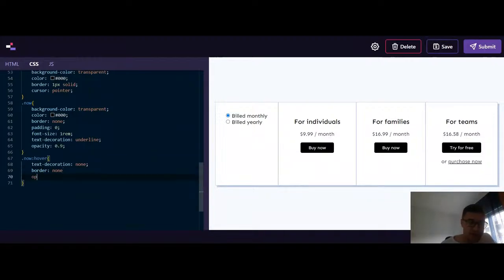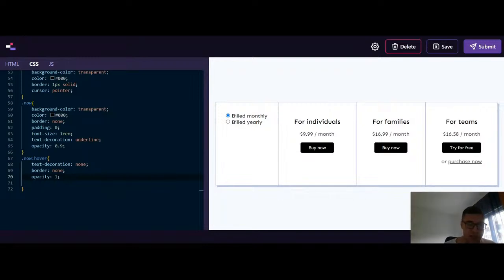Let's move back opacity to 1. Okay, forgot my semicolon. Opacity 1. What's going on? 1. That's right. Let me test this out. Alrighty. That's okay. I'm not gonna waste more time about that.